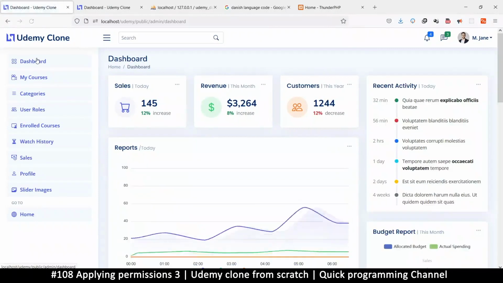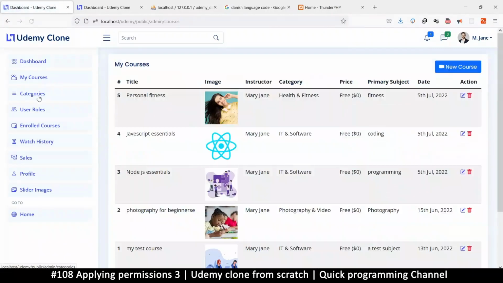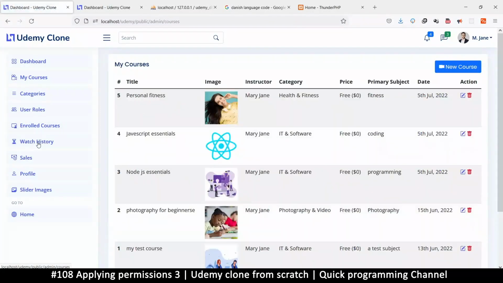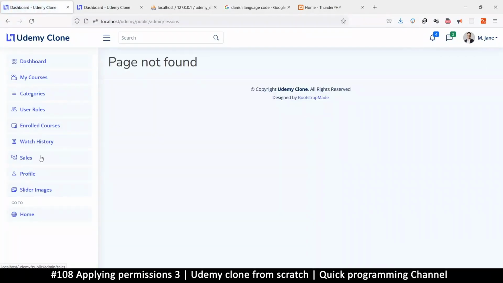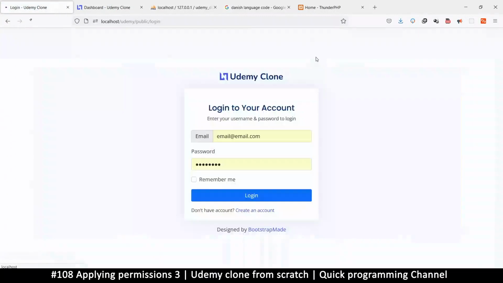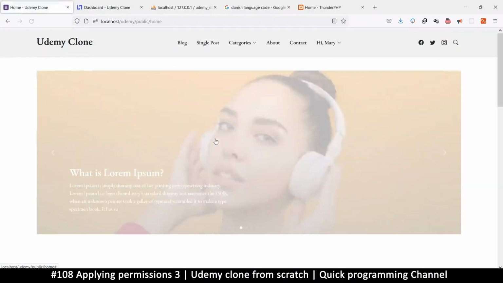Now things are working as intended. Dashboard, categories, user roles, watch history, enrolled courses, page not found, sales, page not found. Okay, cool. So everything seems pretty cool now. So now if I log out, let me log in back as Mary, not the admin.